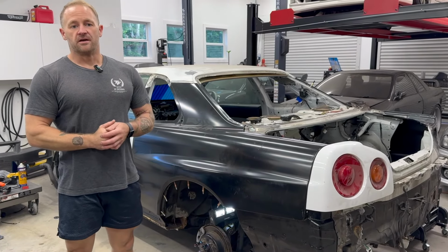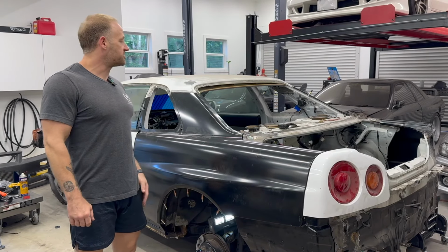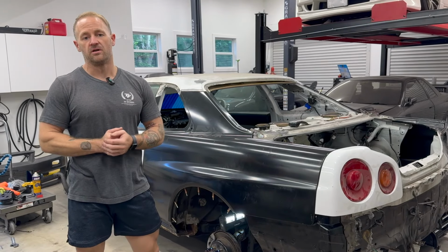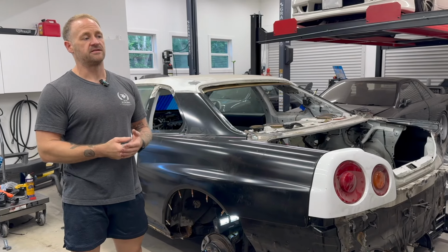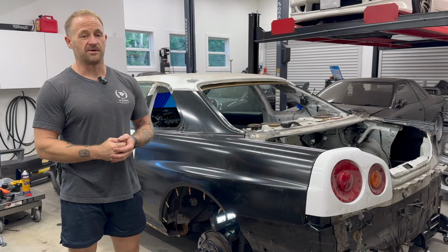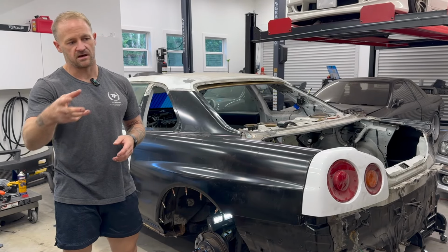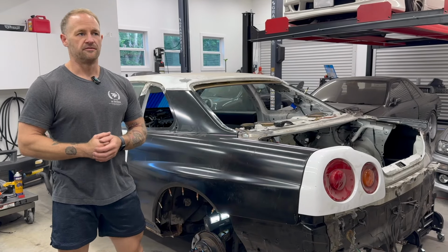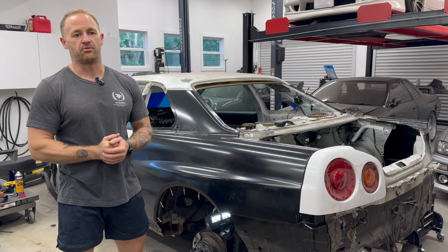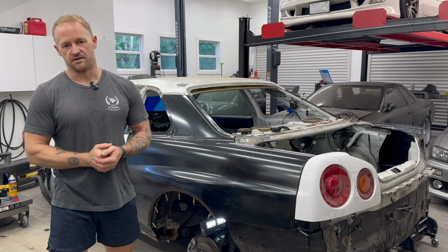So moving forward, I'll still continue work on this car. I've got some stuff coming up on the 33 that's real cool. We're looking at upgrading the twin turbos. I'm going to be doing some of my latest titanium piping kit on it. So the piping kit previously shown on that R34, the hot pipe setup, I'm going to be building another one of those for my car to prove that the jig that we built for that product worked. I'm also going to be doing the equal length downpipe, same as what I did on the R34.